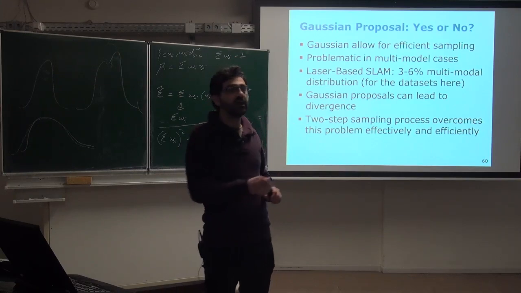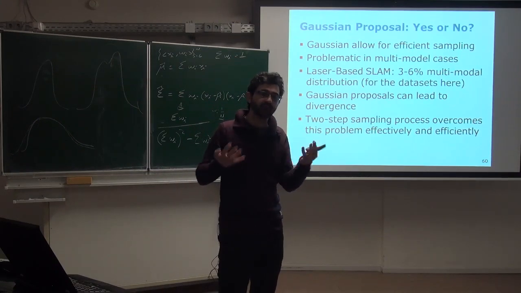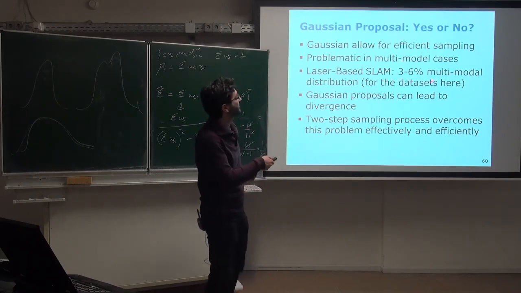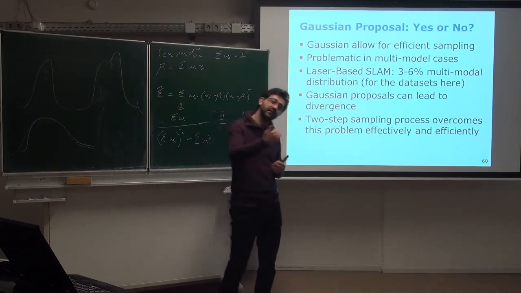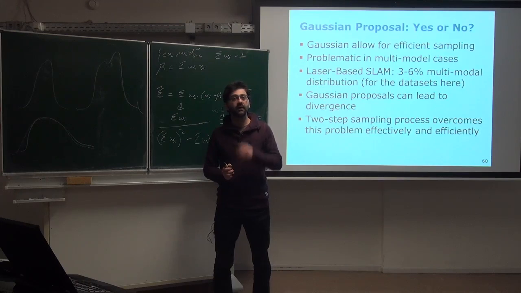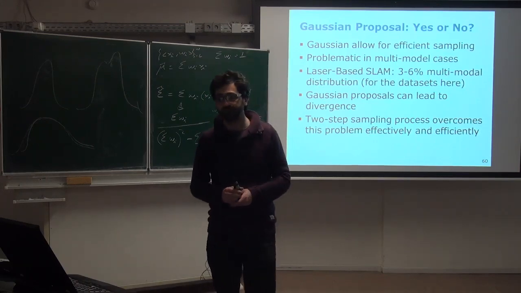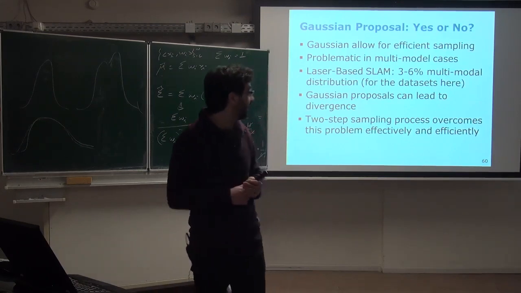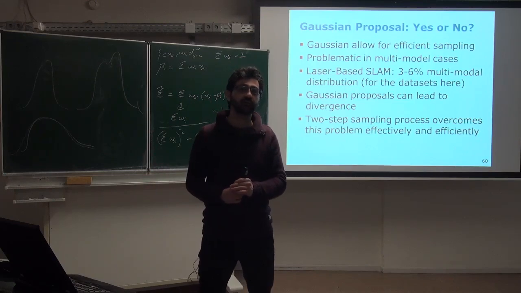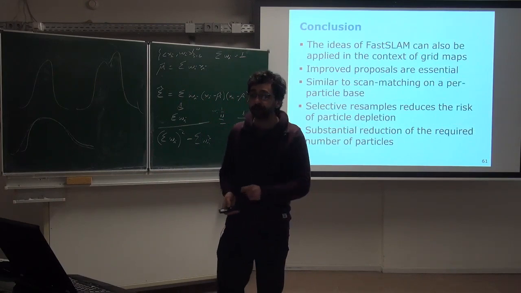If you know that your environment is also not too ambiguous, so if there are places which are quite unique, then maybe this 3 to 6% goes more towards the 3% level or even less. So you might not end up in this problem, and you can still use just the Gaussian approximation. So, as usual, there is no clear answer. There are pros and cons, and you need to evaluate it based on the application and the task at hand.